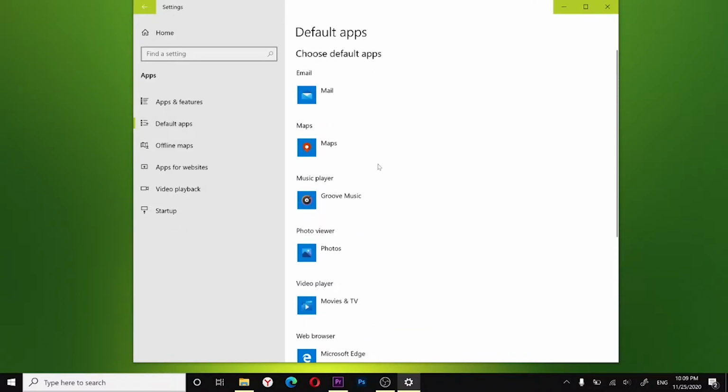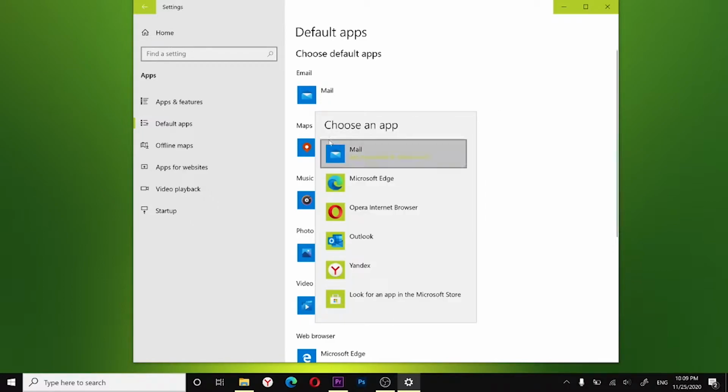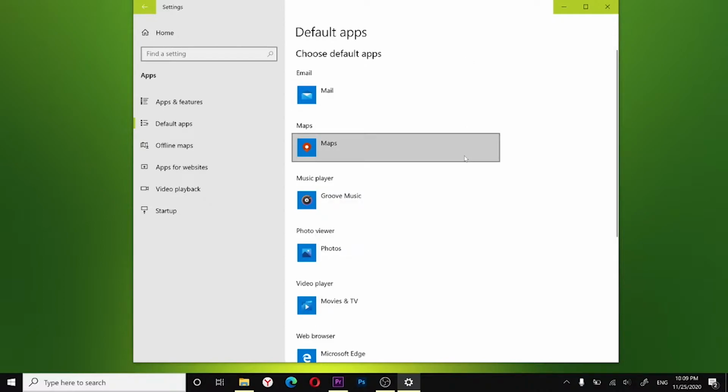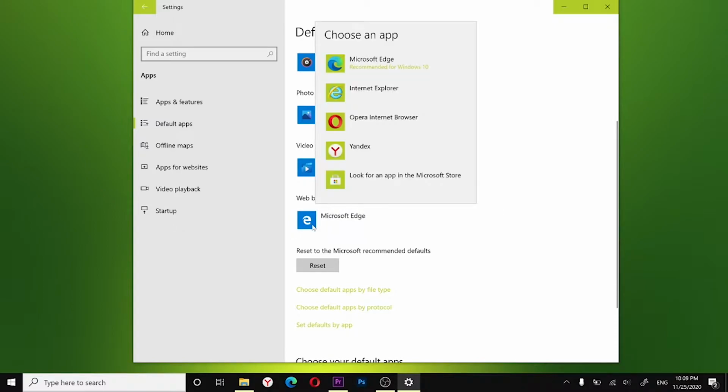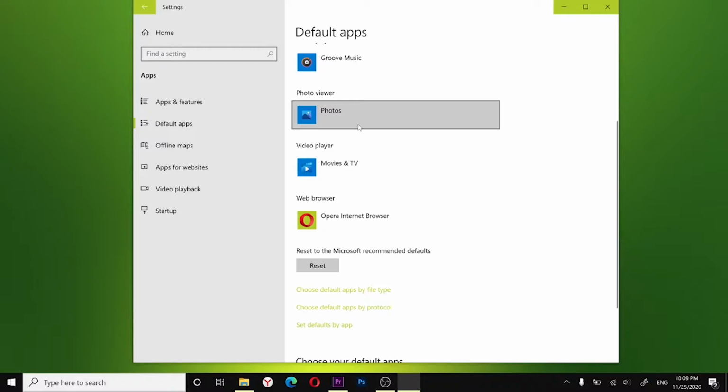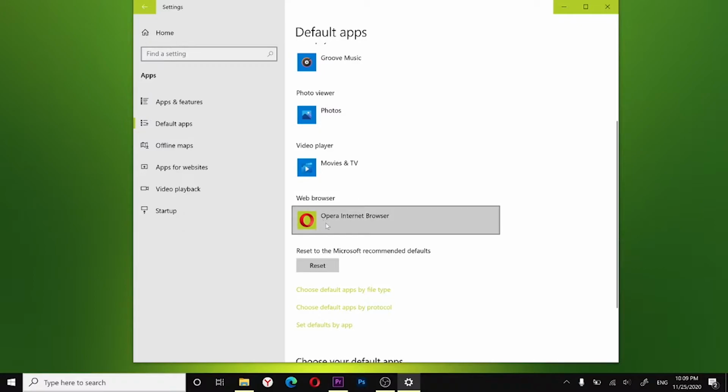For example, if you click on any email link online or offline, it will launch in the default Windows Mail app. And if you click on any web link, it will open in the Edge browser by default. Now you can change all these defaults to your own preference. For instance, if you want to change your default browser, just click here and change it to the browser of your choice. Now obviously, to choose any app as a default app, it already has to be installed in your system. Or you can install it and then choose it as a default.